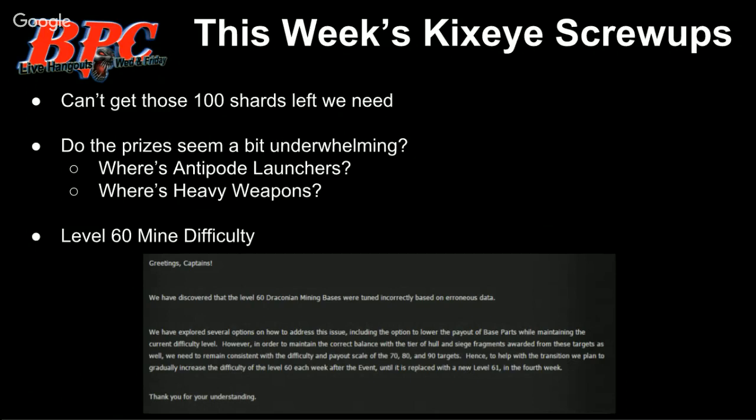I mean, a lot of people are upset about it, but to be honest, I saw something like this coming because it was just way too easy. I could auto a level 60 mine with a single Punisher for instant repair, so I knew they were going to change it. Don't get me wrong, I'm not happy about it, but I did see it coming. I know, but there's a lot.